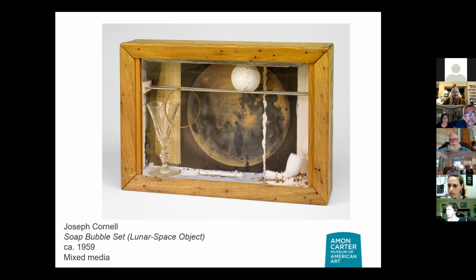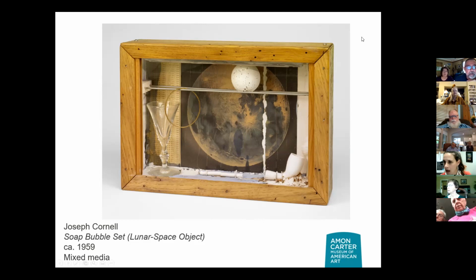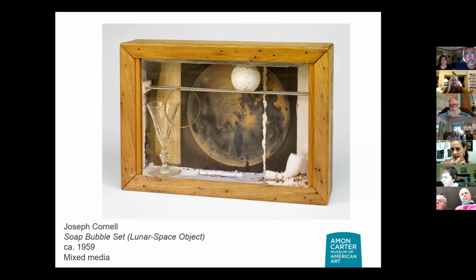Okay. So I'm not sure what the wine glass means. Is it because it's bubbly champagne or something? From my research, I couldn't find anything specific about why he included that drinking glass. There are several in this. It's not a series, but it was something he was really fascinated with, this idea of the moon, of lunar, of solar. And so he created these soap bubble box sets. And this drinking glass appears in a few of them, but I can't find anything on how that necessarily ties to this greater idea of lunar.